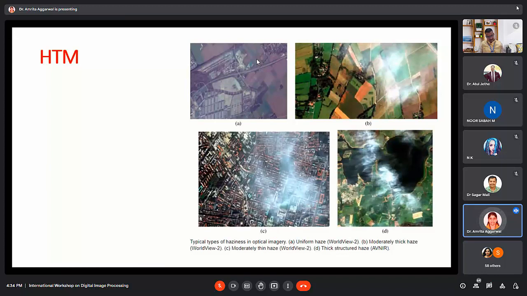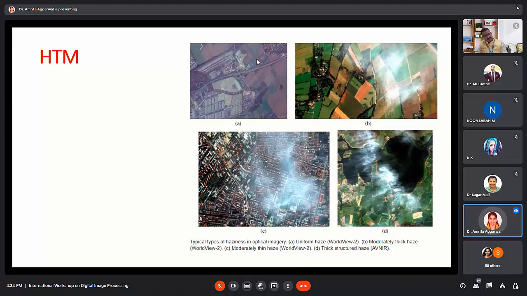thick structured haze. It looks like small circles, or it has a shape, okay, and it is quite thick, due to which you cannot even see what is beneath the haze. Now in picture B, you can still see something even through the haze, but in picture D you cannot see what is below the haze. However, in this example, it is concentrated only in a small area. With the help of other areas, you can identify what the object is.